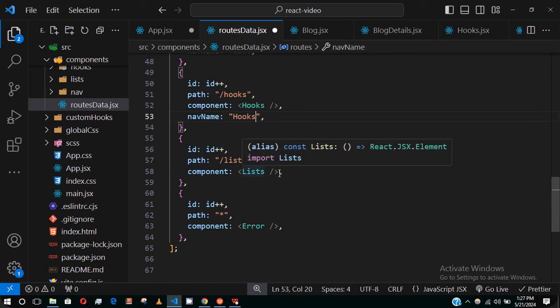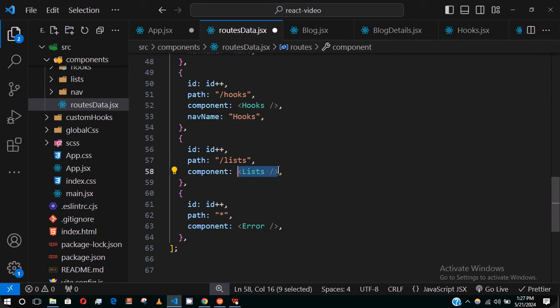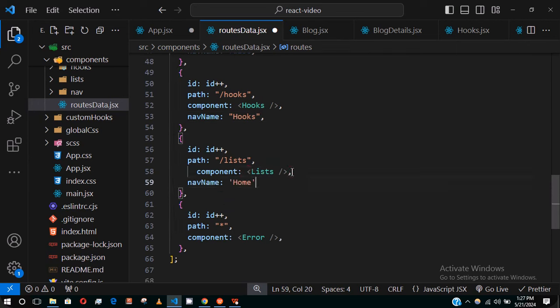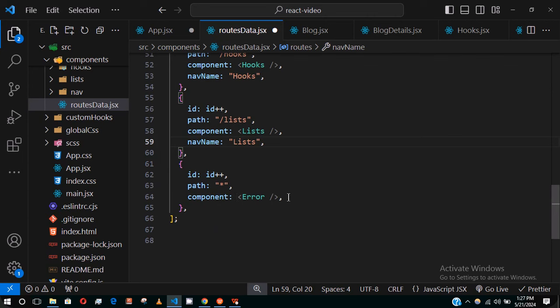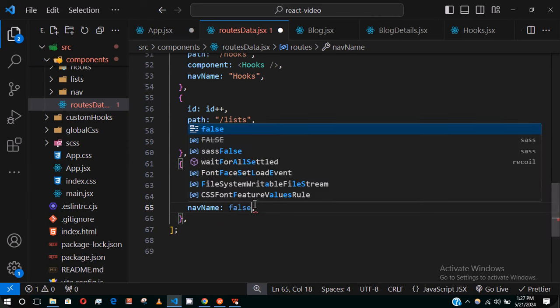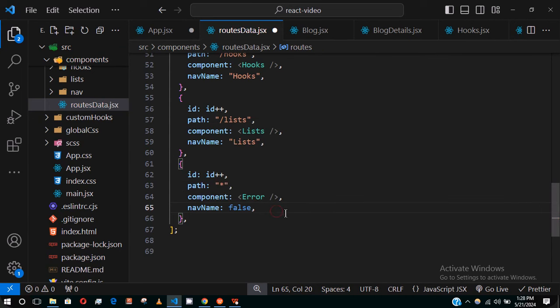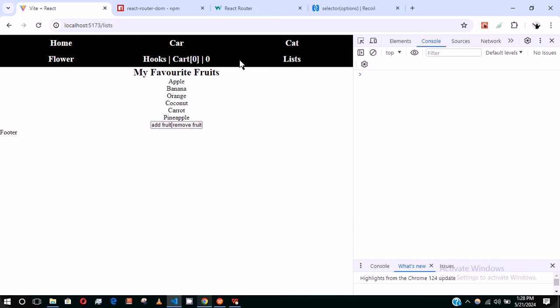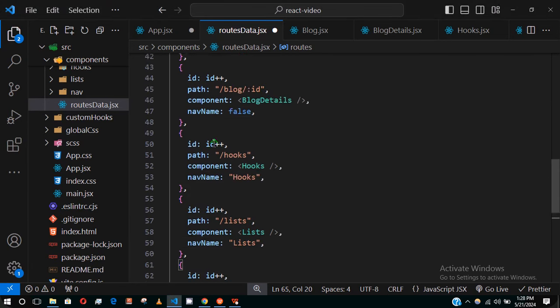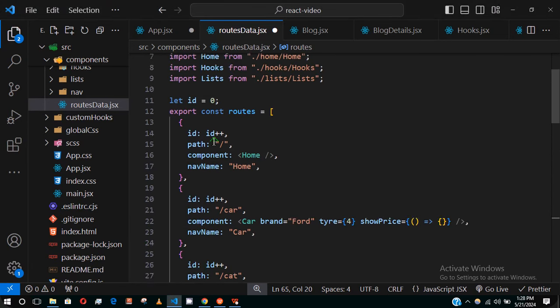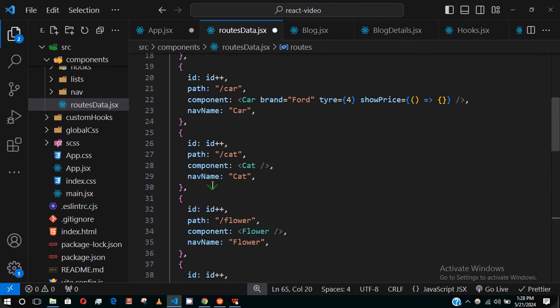Then the nav name for this will be what? Will be lists. And this does not have a nav name still, so we'll put it as false. So it will skip this. So anyone put as false means it will not be rendered in our nav here. Okay, so this is a very nice object that we can use in our routes and this.